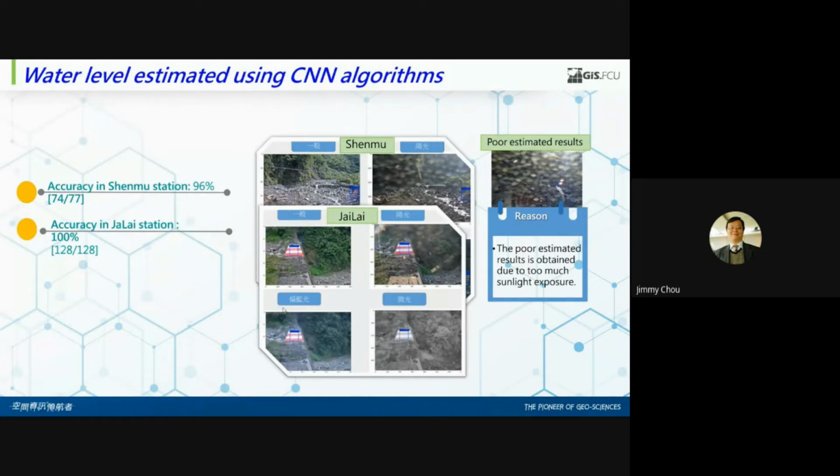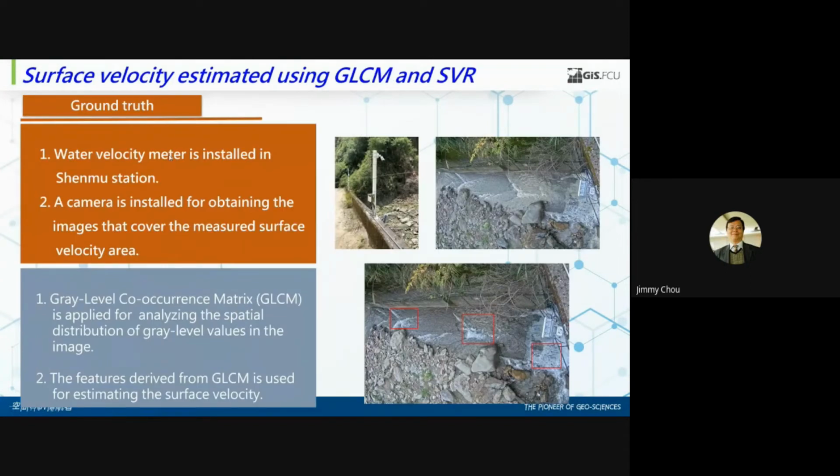So we try to minimize the error and also to increase the overall accuracy. So we need to have those cameras learn about the ground truth. The camera itself needs to learn a lot of things. It has to learn by different kinds of models, like GLCM, which is also one of the very commonly used models, just by different colors of the water, like the white one and the dark one. By that kind of information, it can count the velocity.